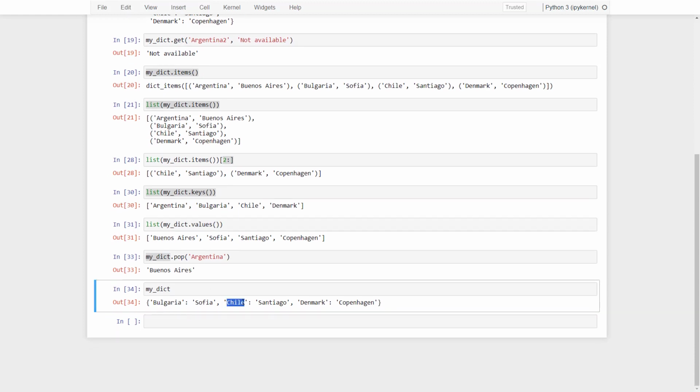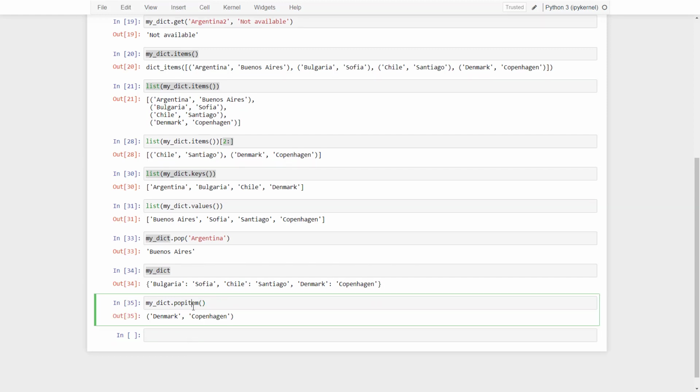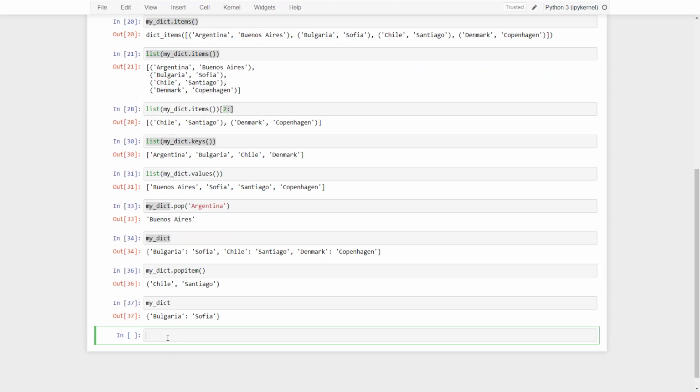Only Bulgaria, Chile, and Denmark are left. What we can do is, for example, popitem. My dictionary dot popitem would be like this, and then once more Chile, Santiago. And if we take a look now at my dictionary, we would only have Bulgaria, Sofia.